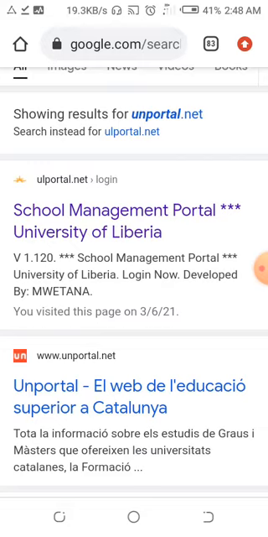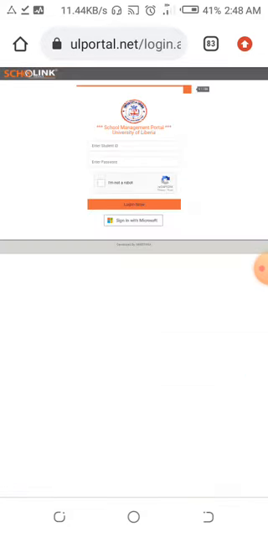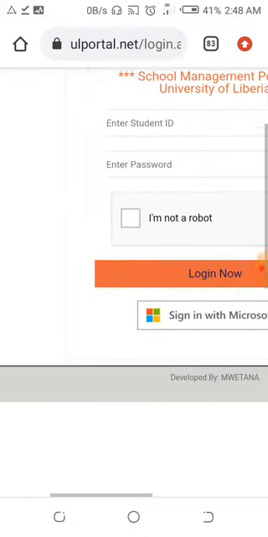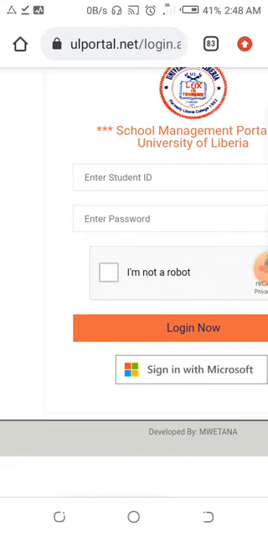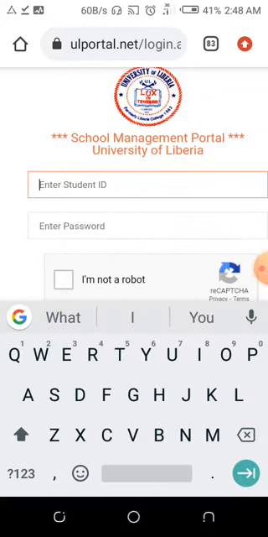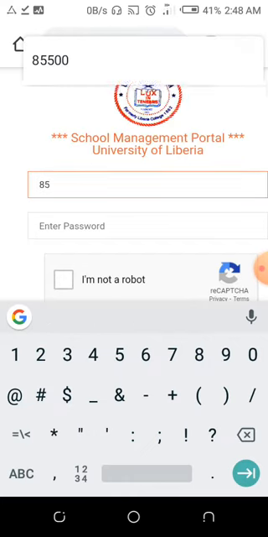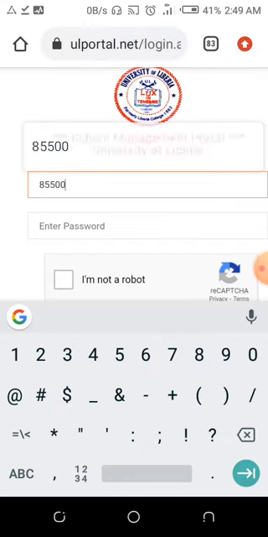You see School Management Portal, University of Liberia, and it's powered by or developed by Montana, right? So once we click this, it will bring us here where we can log in with our ID and our email. So as for me, my ID is 85500.